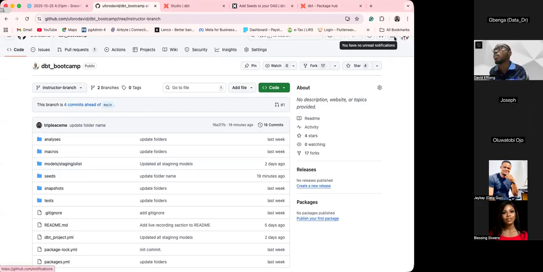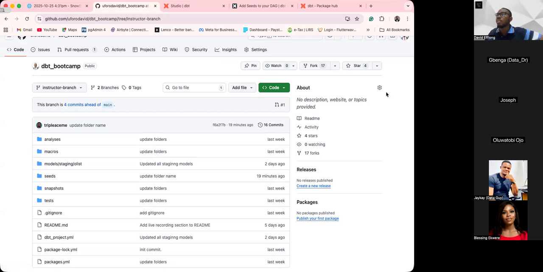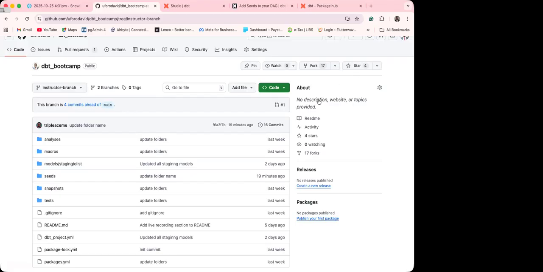Yes, Springer, please go ahead. Hello, can you hear me? Yes, I can hear you now. I was just indicating that I've done the staging, computer staging models, and the documentation you shared, I glanced through it. Okay. So for the rest of us, how many of us have gone through that documentation? Not yet. How many of us have completed the staging model?